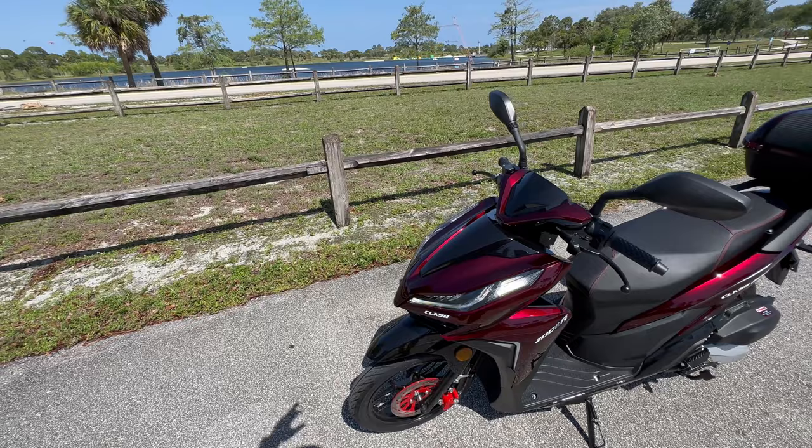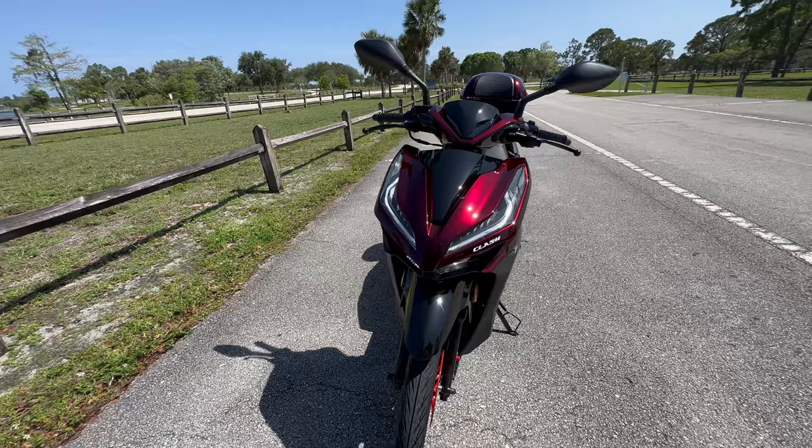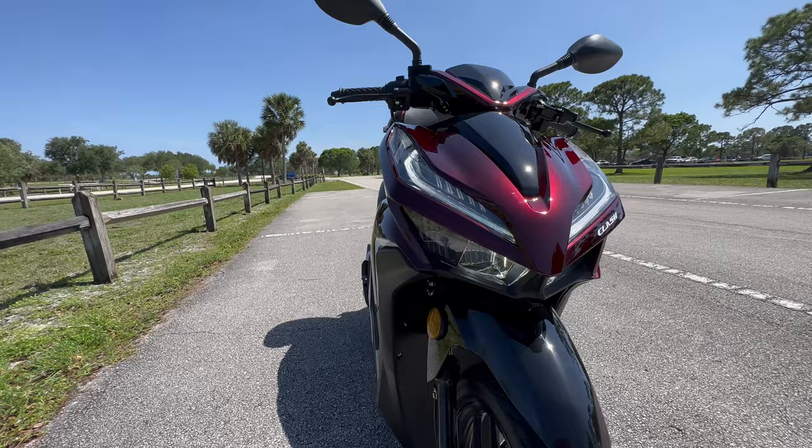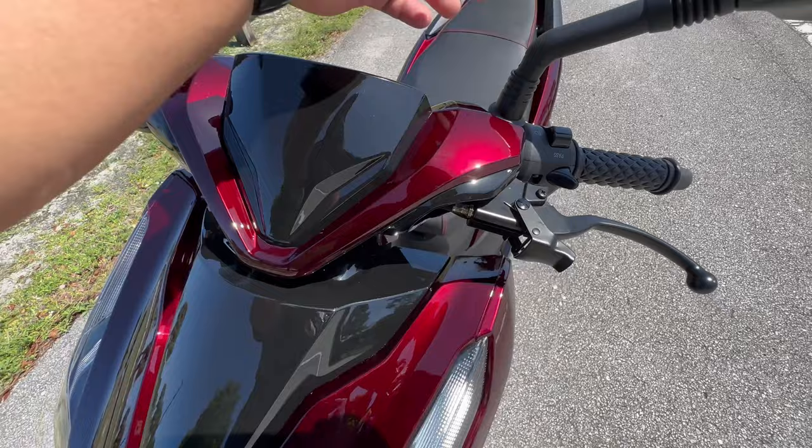I love the headlights on it. Super modern looking scooter, as you can tell. It has the high beams here and the regular beams towards the bottom. And then your turn signals are up here. Let me show you real quick. So that's your turn signal.